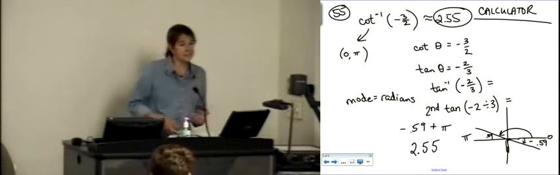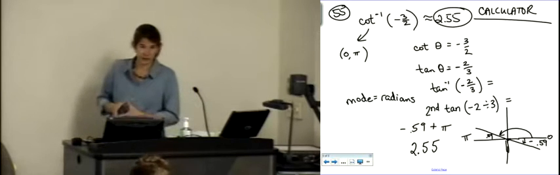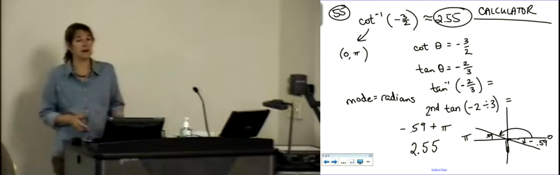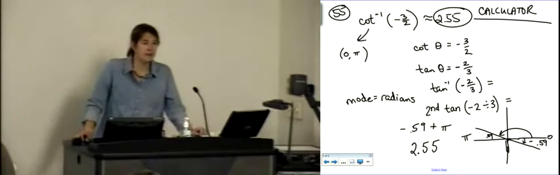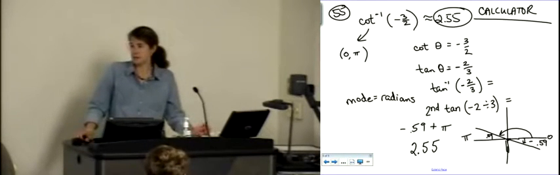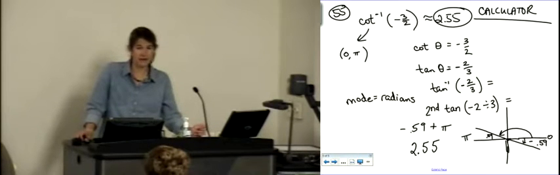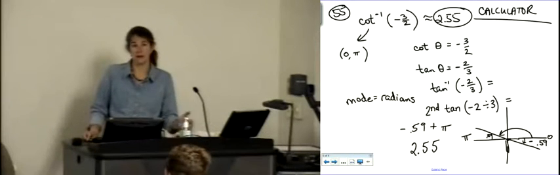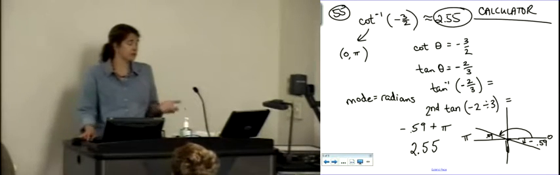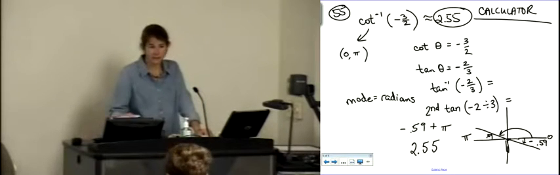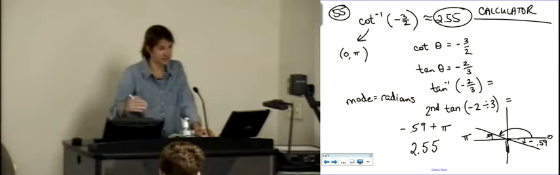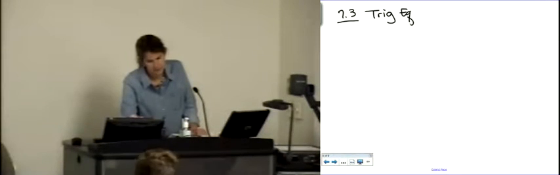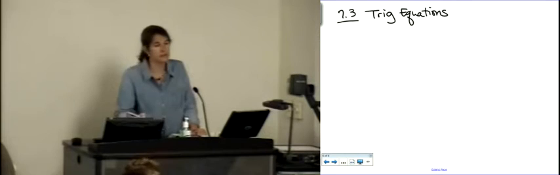So today I want to go into section 7.3 and talk about trigonometric equations. We want to be able to solve equations today. We've solved some inverse trig equations already back in 7.1, so I want to remind you about those as well. But then we're going to solve some other types of trig equations. In fact, the first part of what we're going to do is going to look like algebra, just to remind us of some equation solving techniques. So we're going into section 7.3, trigonometric equations.